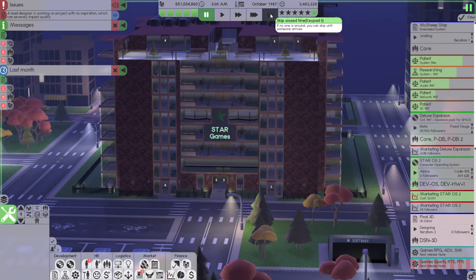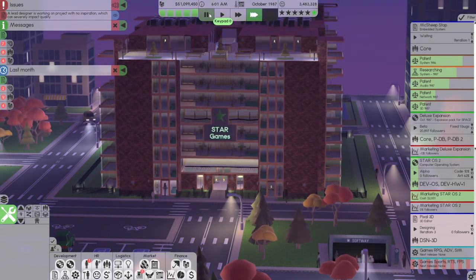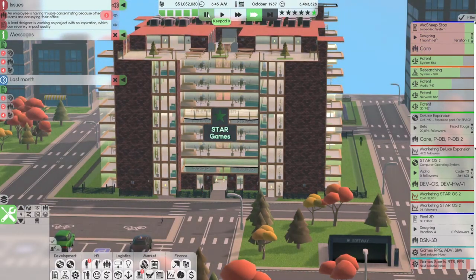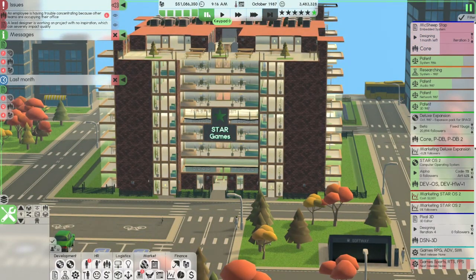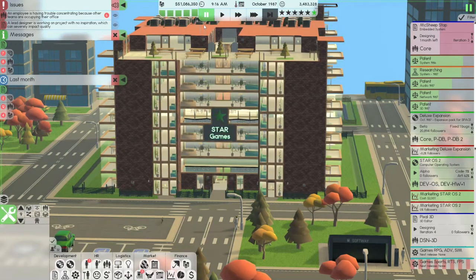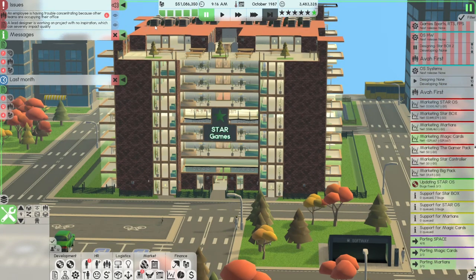So let's move forward to today. 9 o'clock, we get rid of the expansion. We got 51 million. We don't need that much. And employees are having trouble constantly because other teams are occupying their office space. Did I just create a design? Okay. These guys are all over the place. I just switched people around, so that will resolve itself. Elite, no inspiration. That is on hold. We put that on hold.